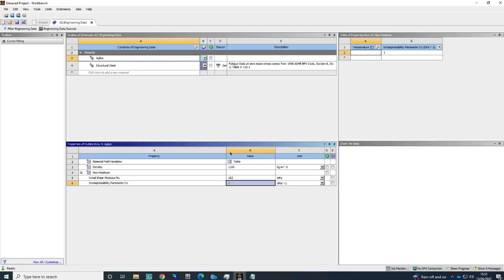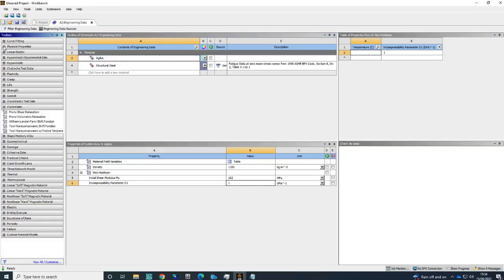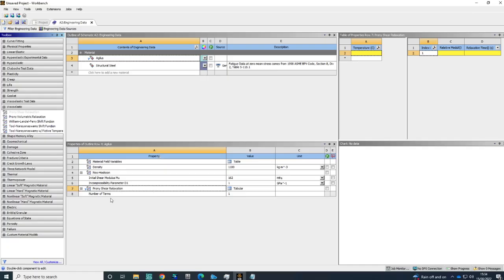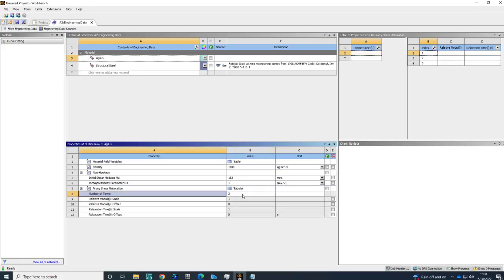Well, next we need to define the viscoelastic properties. So again, I click back on the material and I have all the options available here. Not this, not that. So here we insert Prony shear relaxation, which is defined using the Prony series. This is asking for the number of terms. If you remember, we had 3 terms. So if I insert 3, you can see this table is now expanded into 3. If you cannot see this table, you should go here and check this table here. All right, so you can see the table there.